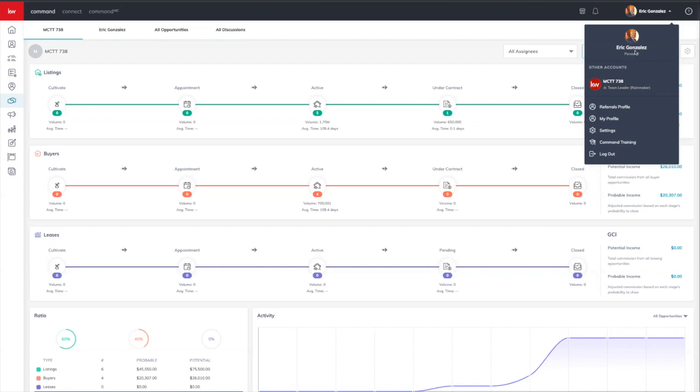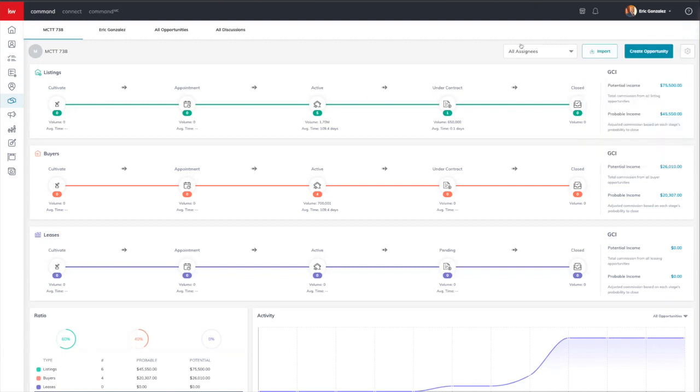personal profile and then moved over once you're working with them, which means if they want to do something with you, buy a house, sell a house, then move them over to coaching. And if you ask me about that in a database class, I can show you how to do that. Or there are instructions that I can also provide you. But I didn't want to get into the contacts part just because I want to focus on the opportunities. But you can move contacts from your personal over to coaching as you need to.